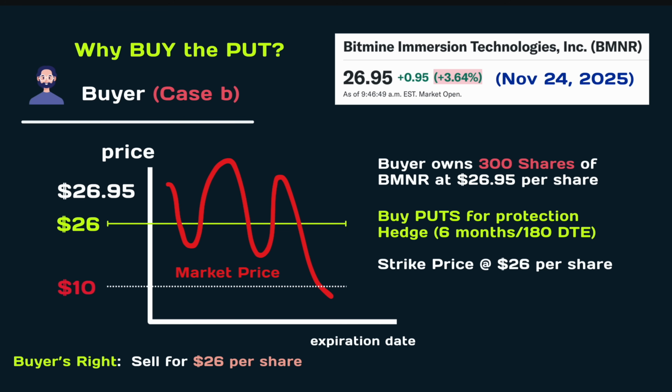Now, in order for the buyer to get this benefit, he has to pay a premium up front. And based on what he thinks about that protection, or the justification for paying that premium, he's going to come up with a price he's willing to pay for this insurance policy to ensure his shares from falling below $26 over a certain period.